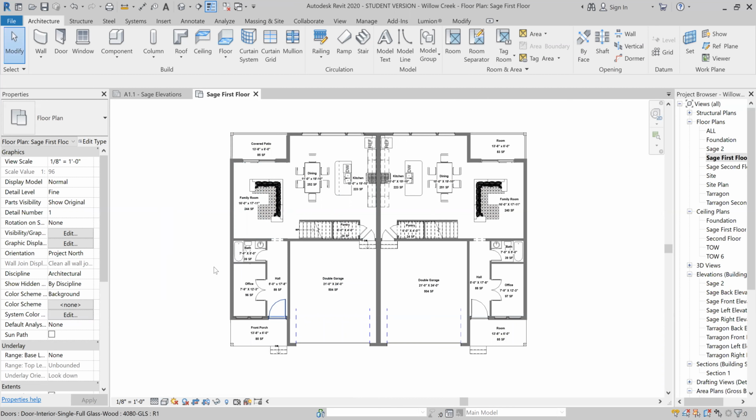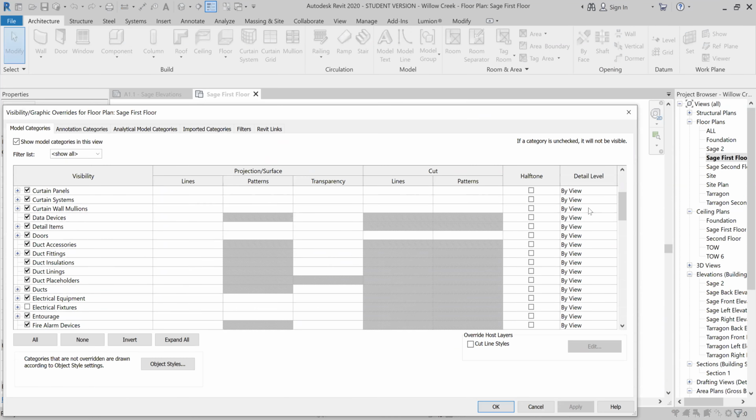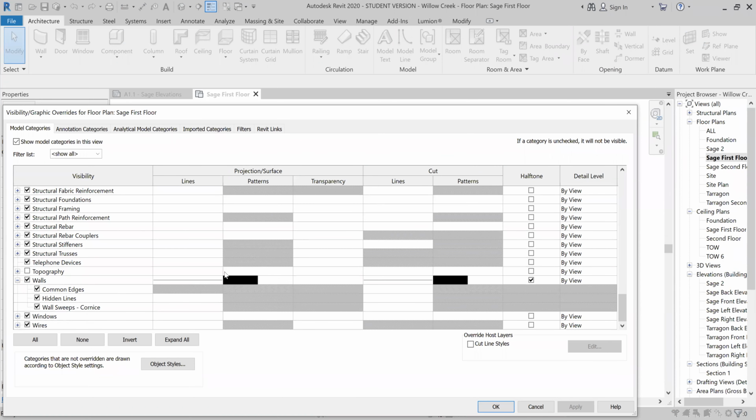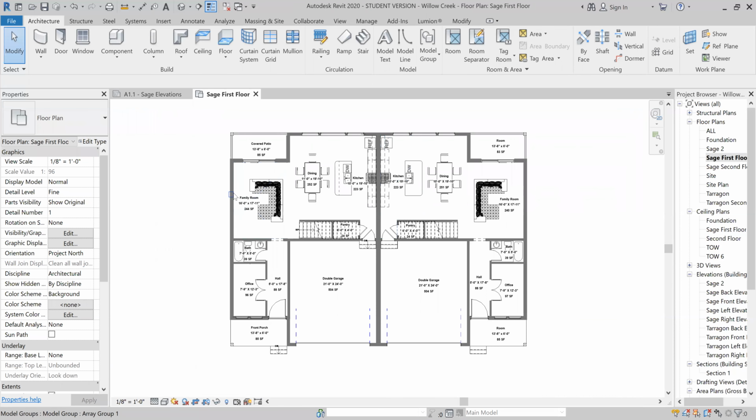And then what I usually do is update all my walls by going to VV and going to walls or windows. From here, you have the ability to change your pattern and surface texture. So I have it at halftone solid, which makes that gray look for my walls, which I like for presenting, of course. When we come to construction documents, you'll be able to see a little bit more detail, like the OSB and those sorts of things.